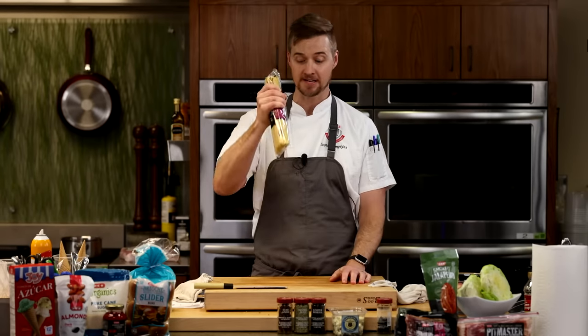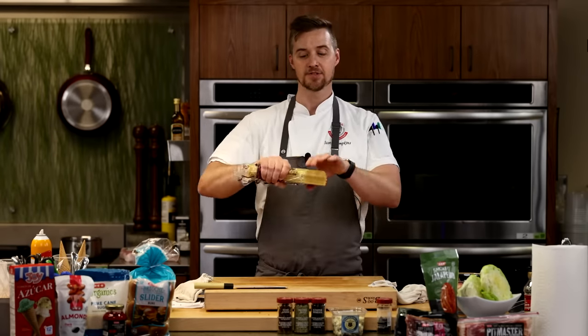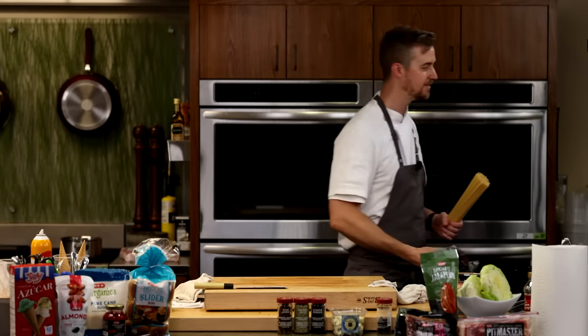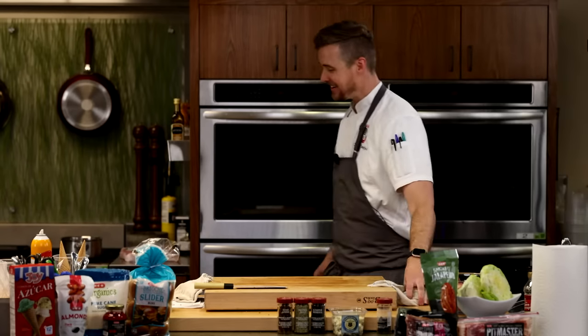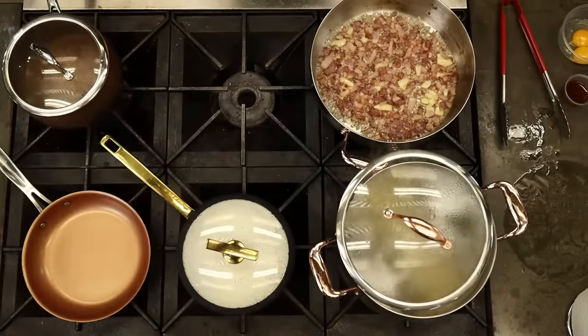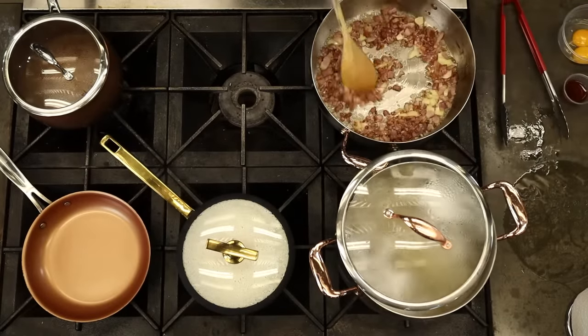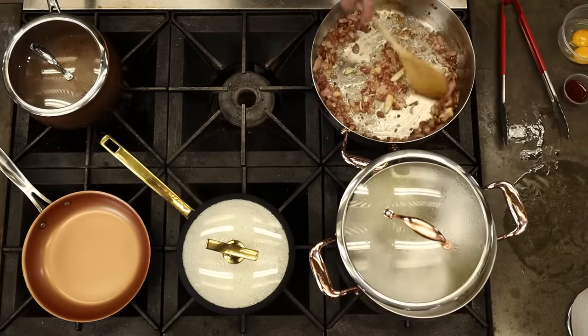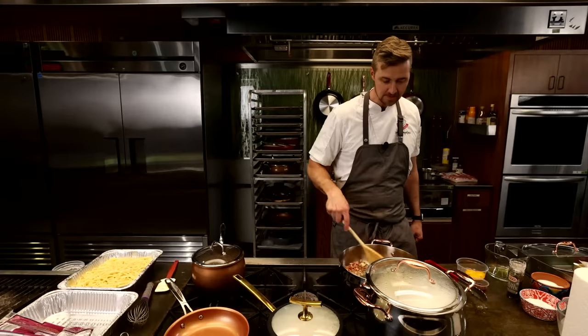The way I love to open long pasta, straight down. It's my favorite way to do it. Because it has that little hole that runs the length of it, all that delicious sauce soaks up. This is a perfect pasta if we're going to add a little bit of that cream in there, because it's going to soak up everything all the way through, and you're just going to have this delicious Parmesan-flavored pasta thing happening.